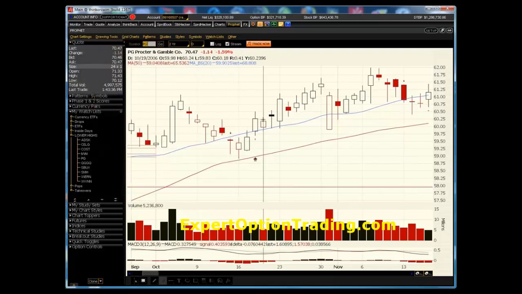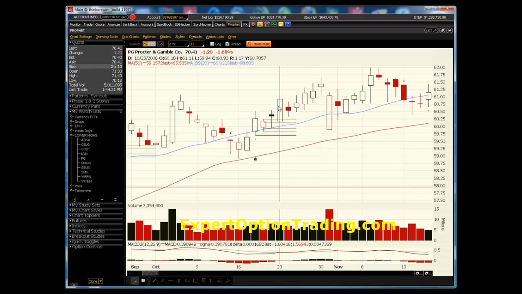We take the high of that, bring it across, take the low. Our entry would have been just above the high of this inside bar day, which was 60.24. We would have gone long at 60.25. Like I said, you can set your stop below this bar here, your inside day, or the day before that. So you could have set your stop down in here if you wanted to give it a little bit more room. But in this case, we hit day 1, day 2, day 3, day 4. We would have hit at least 1, maybe even 2 profit targets on this particular day.